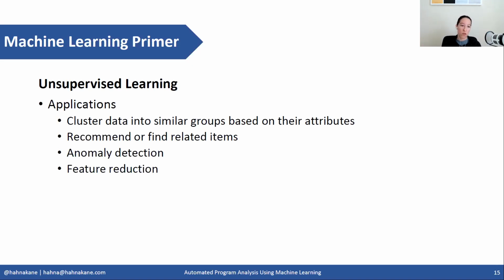It's very useful for anomaly detection, whether looking at network traffic anomalies or malware and binary anomalies. And it's also very helpful for feature reduction. It's very easy to get overwhelmed by the amount of features that you might have to analyze.